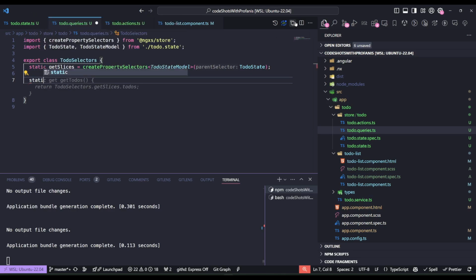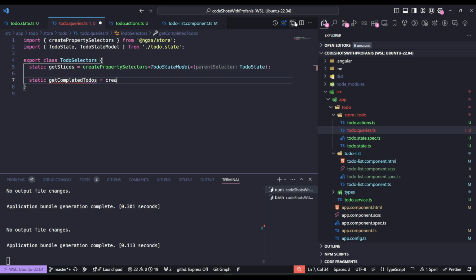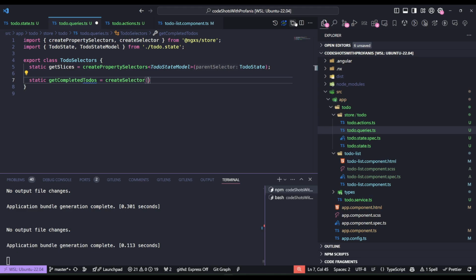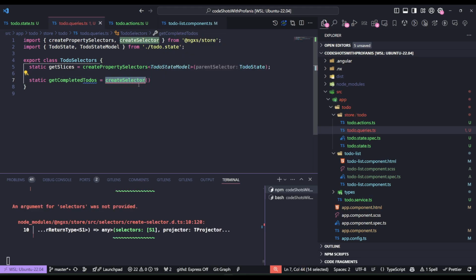So I will do the following. I would like to have a static get completed to-dos. And this is going to be a create selector from the NGXS store. So how is this working? This create selector utility can also depend on other selectors. So we can utilize more than one selector.